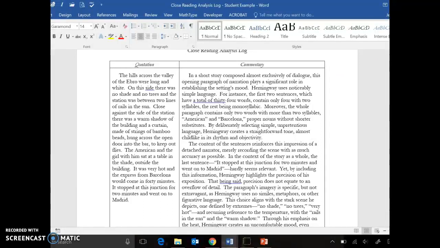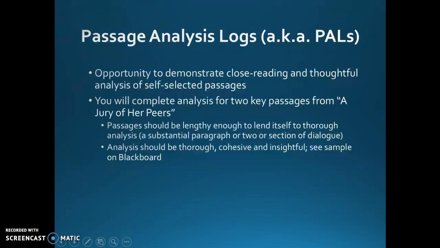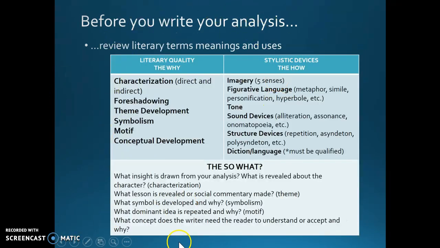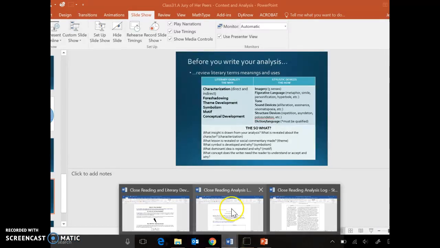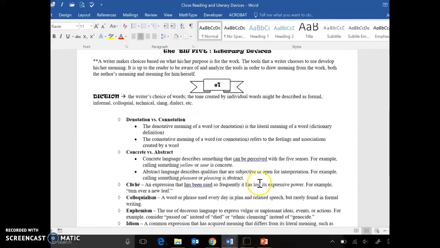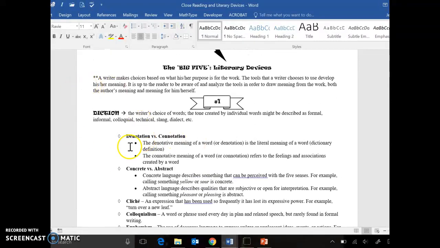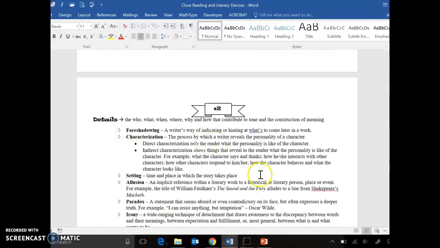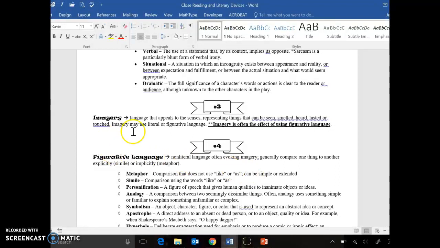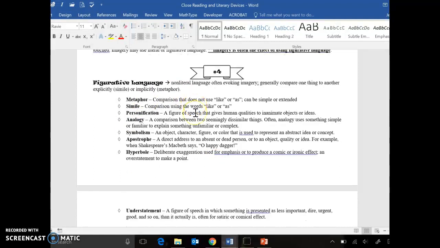Okay, so let's go back to the PowerPoint really quickly, because this is something that I wanted to go over with you and was why I wanted you to get out your literary terms handout, which you actually just saw a glimpse of. So this is the handout that you're looking for. It says how, and then it talks about the big five literary devices. So in here, I basically go through all of the things that fall under each literary device. Like diction can be broken down into all of these things. Details can be broken down in this way. Imagery is usually developed through figurative language, so any of these fall under that figurative language umbrella.